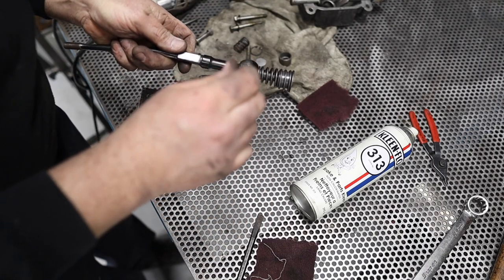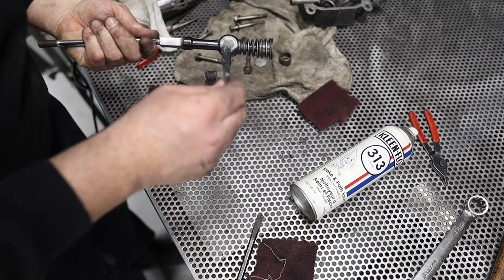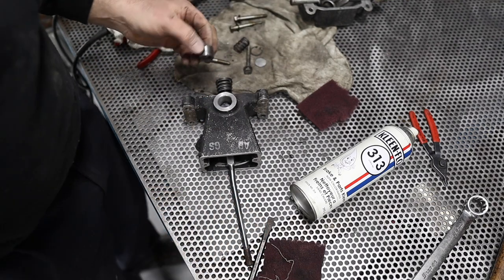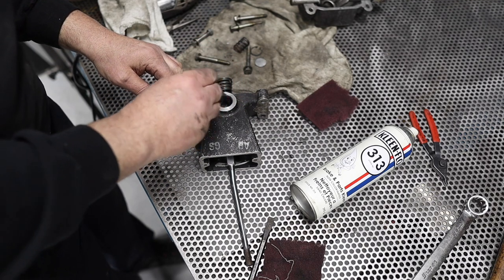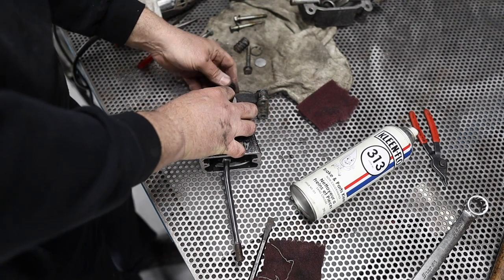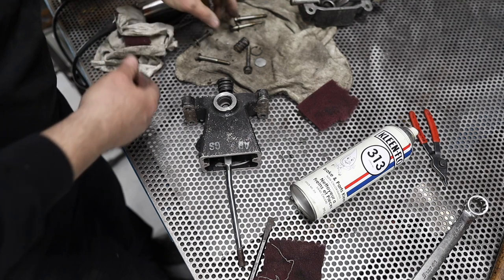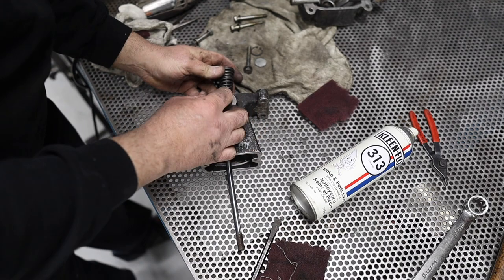Touch of grease right here. Let's just do the whole thing. It's gotta come up there like that. There we go. That's just there. Pop that out momentarily.